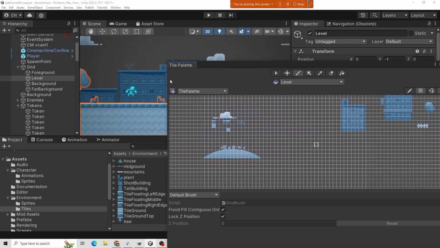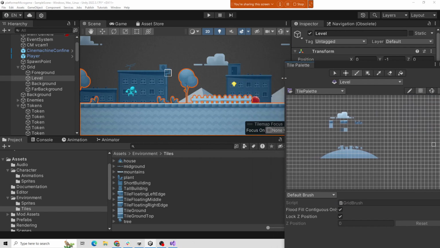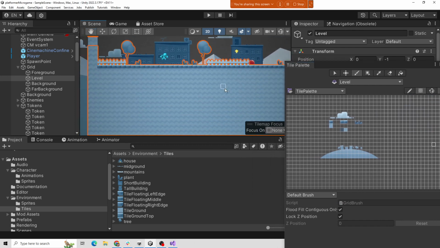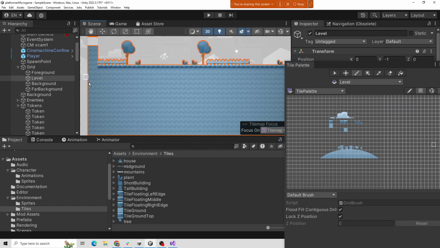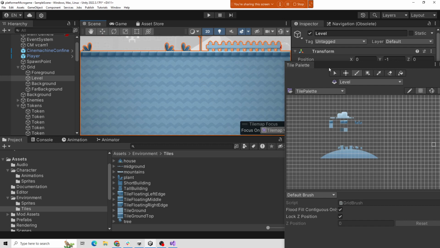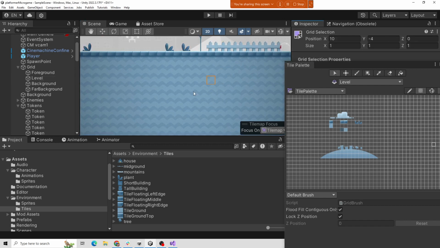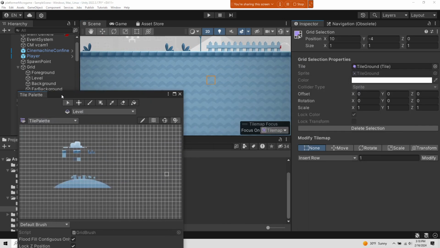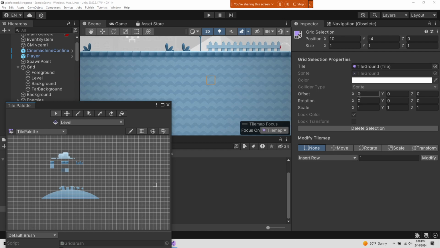So when you're ready to edit, you can delete and move and then paint new stuff. But basically what you do is, I think it said focus on tile map. You just focus down on the one tile map you want to work with. And I think I go into the select tool. Yeah, go into the select tool. And when you select a tile, this is what it looks like.